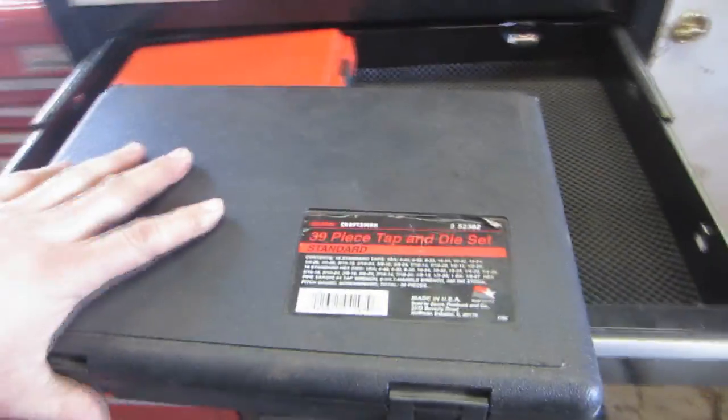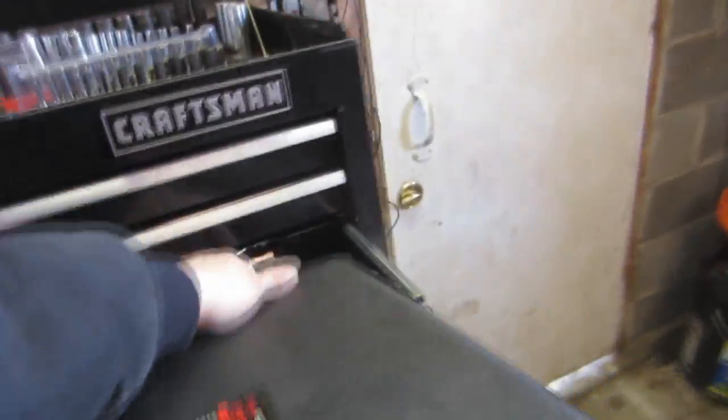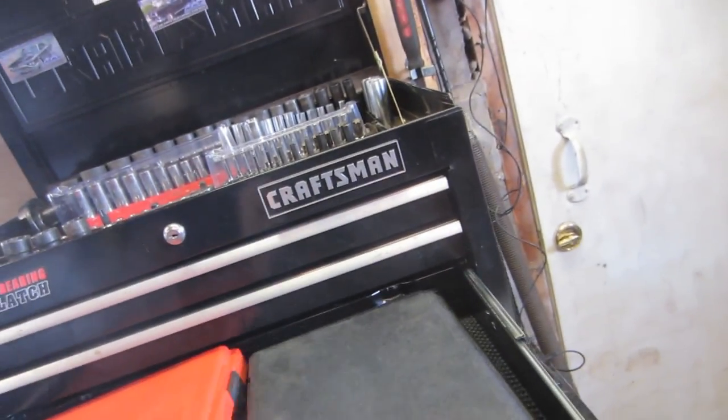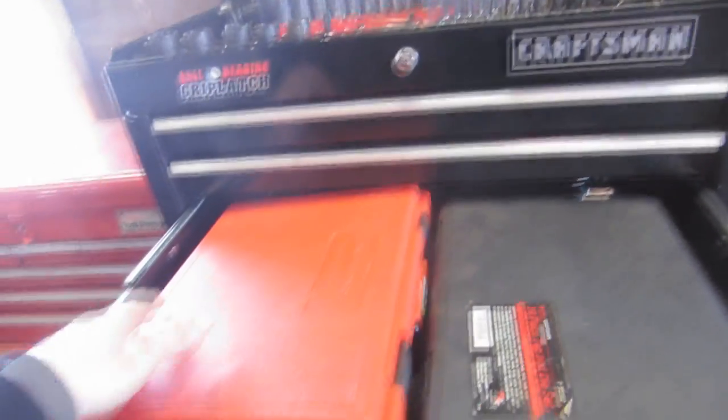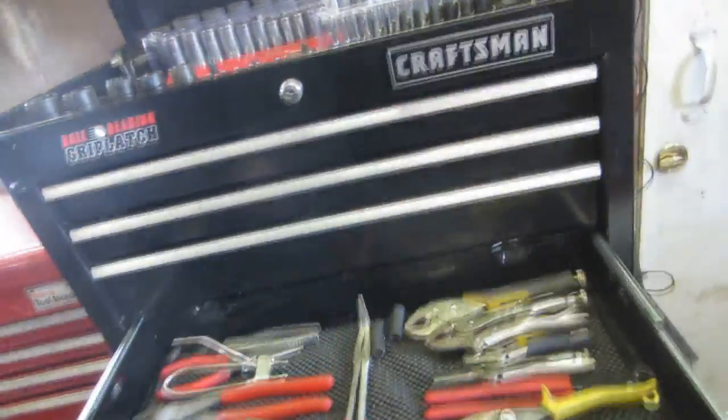If you have any questions on any of these tools, be sure to let me know. I can definitely give you more info. If you were looking for a part number, that is it. This is the older Made in USA set. It's hard to buy the Made in USA tools from them now because they're going to China and Taiwan, which royally pisses me off. What do you do?